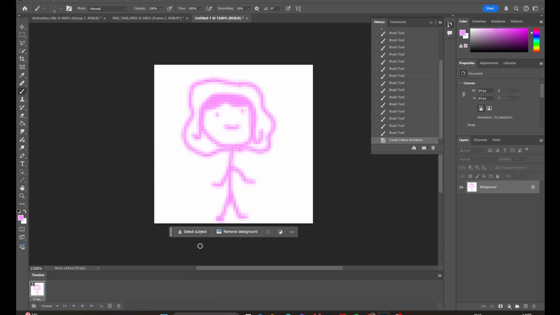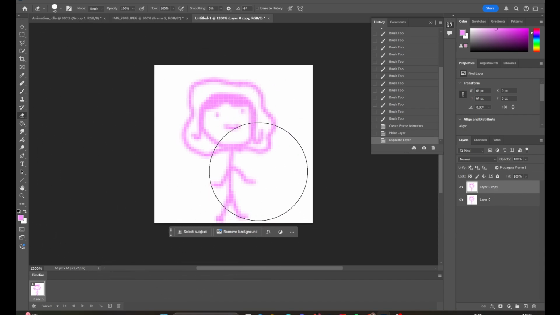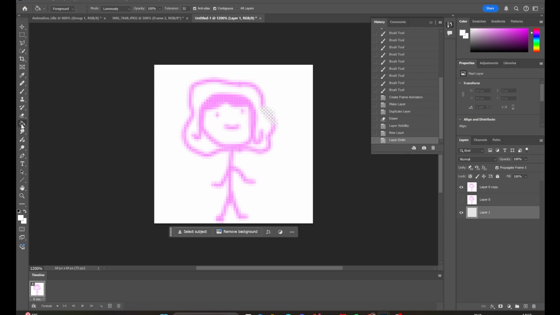So great, I have this frame animation. I only have one layer, so what I can do is I can go the same route. So I created a copy. This time I go into an eraser. I don't need an eraser that big. And I can just need a background. I always forget about that. I need a background. So now I'm drawing on a layer copy. So I've erased some areas to create that illusion of movements.